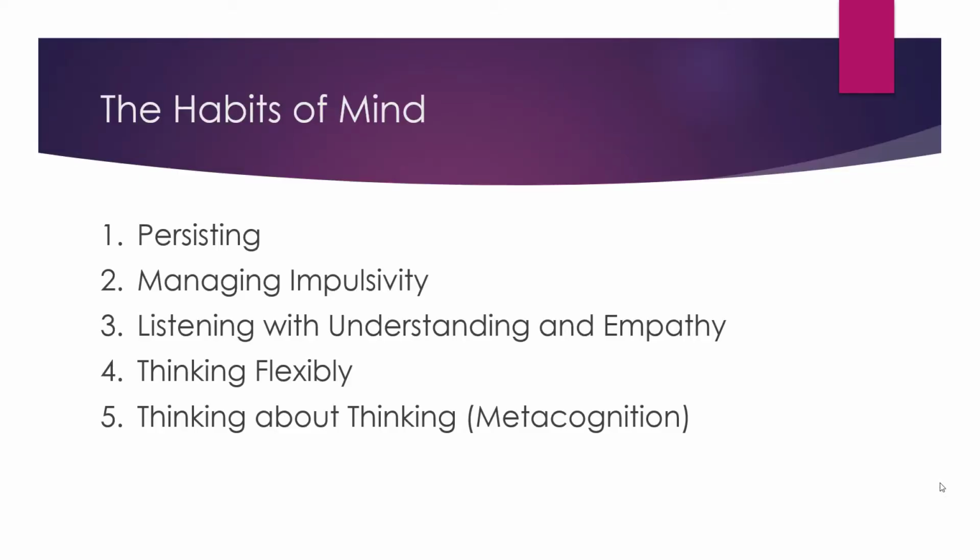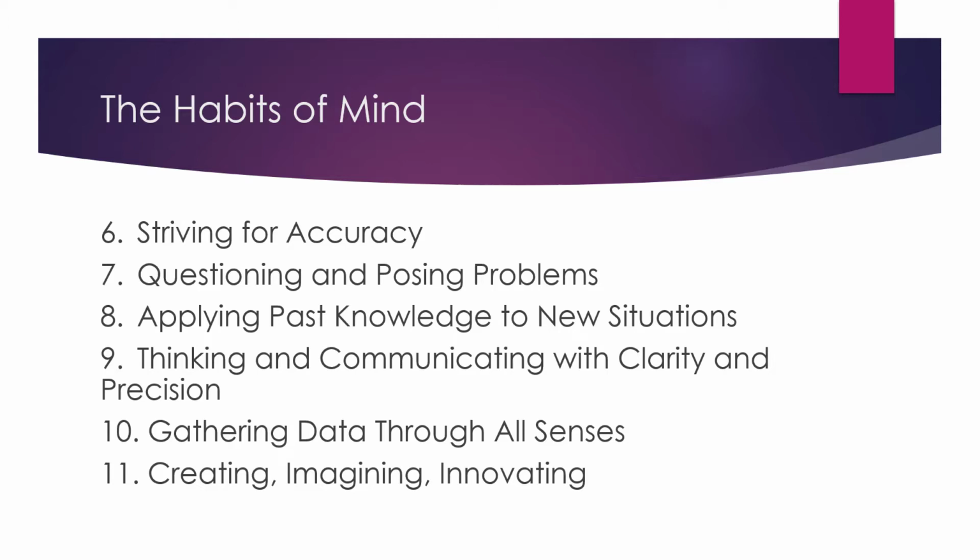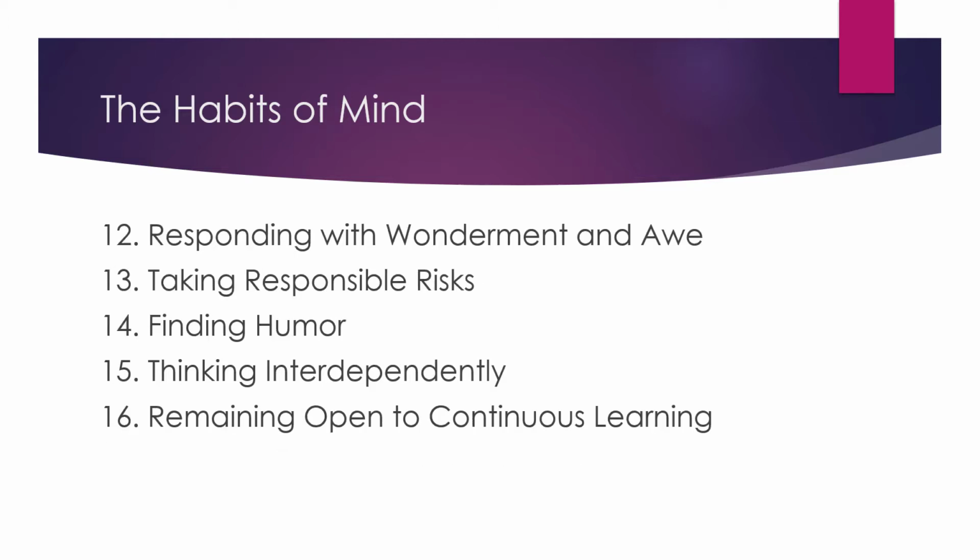Here are the habits of mind: persisting, managing impulsivity, listening with understanding and empathy, thinking flexibly, thinking about thinking, metacognition, striving for accuracy, questioning and posing problems, applying past knowledge to new situations, thinking and communicating with clarity and precision, gathering data through all senses, creating, imagining, innovating, responding with wonderment and awe, taking responsible risks, finding humor, thinking interdependently, and remaining open to continuous learning.